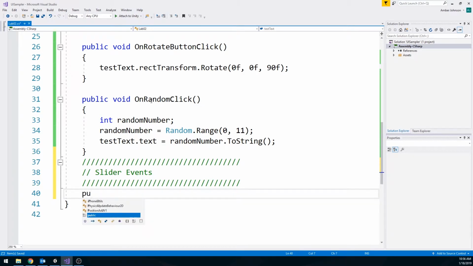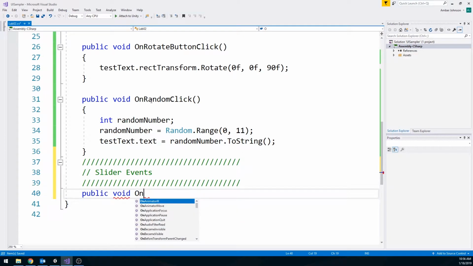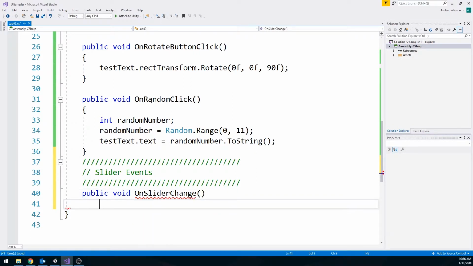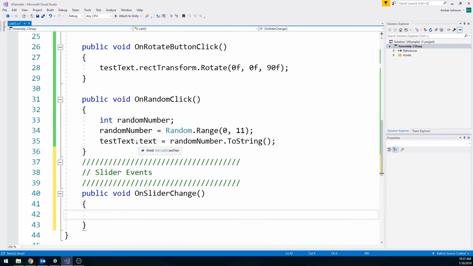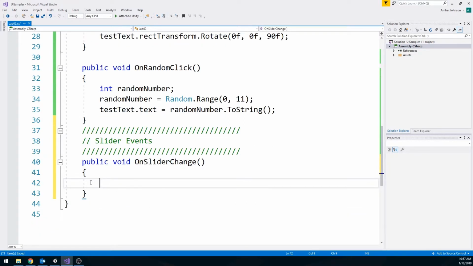So like the other ones, it has to be public because we're going to have to hook this up to that slider out there. So public void OnSliderChange, because we are going to look for anytime someone drags the slider, it's going to call this event. So we're actually going to see the font changing sizes as the slider is moving. So it's going to get bigger and smaller as the slider is changed. It'll look really nice. So what we need to do is declare an integer. I'm going to call it newFontSize.